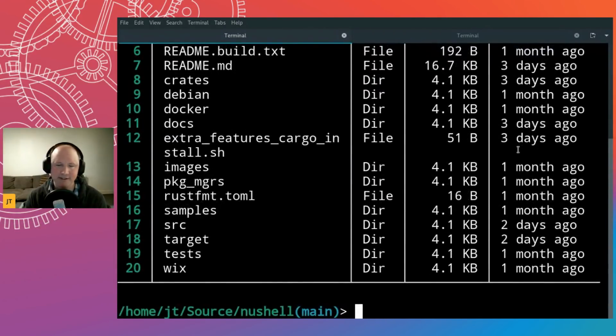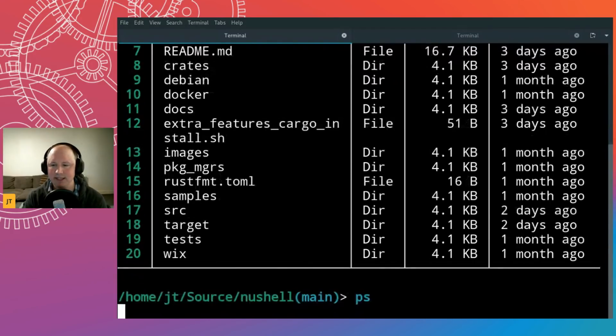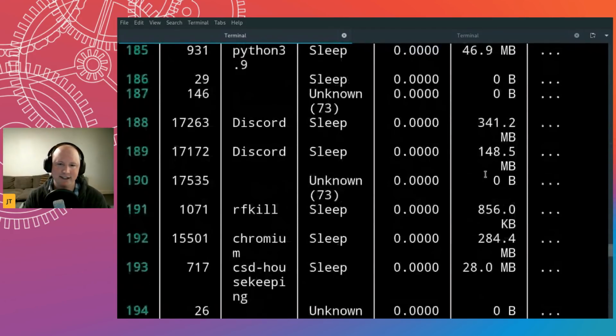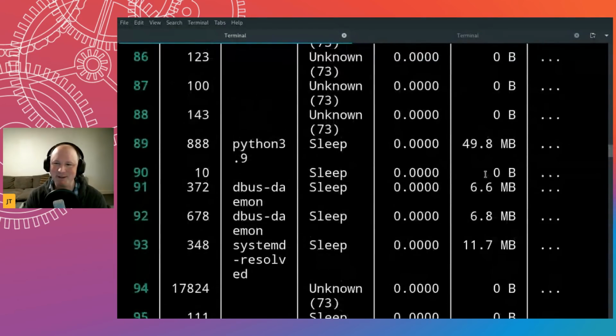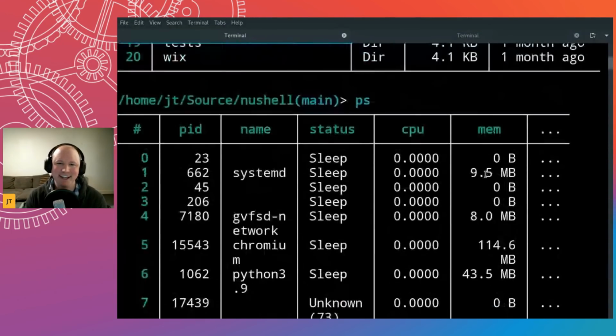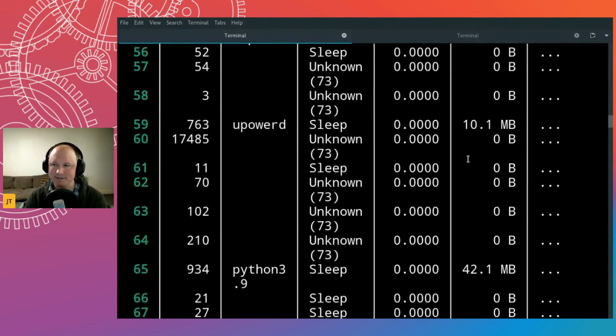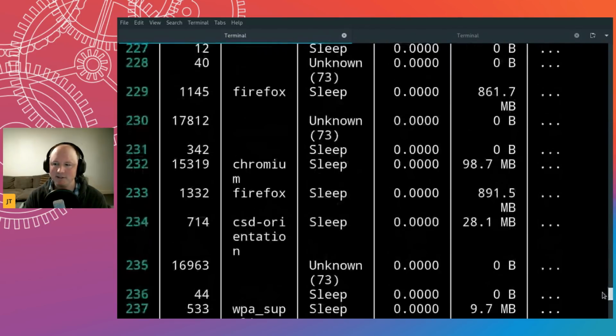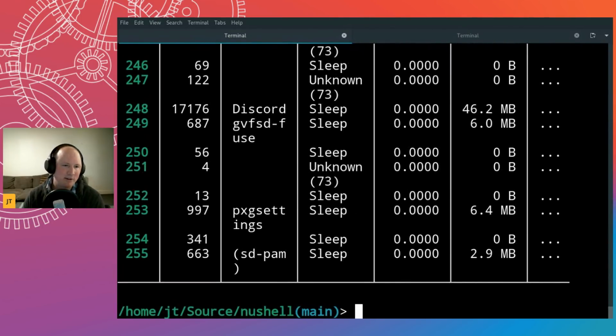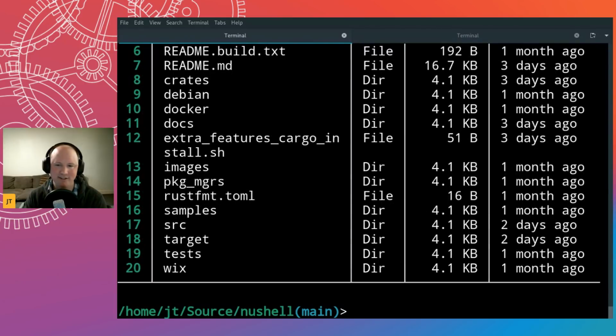If I do a different command, so I might do ps, and that's my list of processes for people that want to know what's running on my system. And you can see it's the same kind of idea. We have tabulated data. They have different columns and different values in the different columns. If I want to, for example, now use this data, it's not just that I'm printing out a table. That would be neat, that would be attractive to just print the table. But this data itself has structure to it.